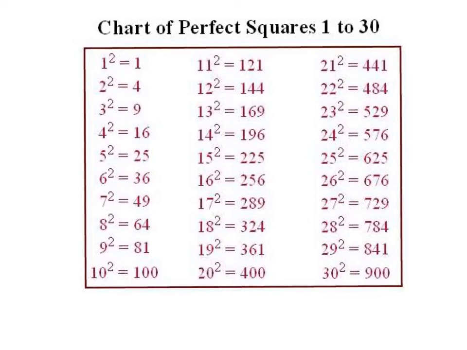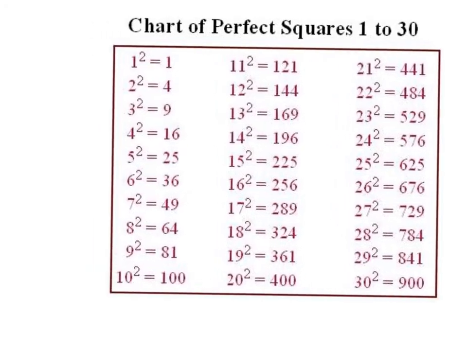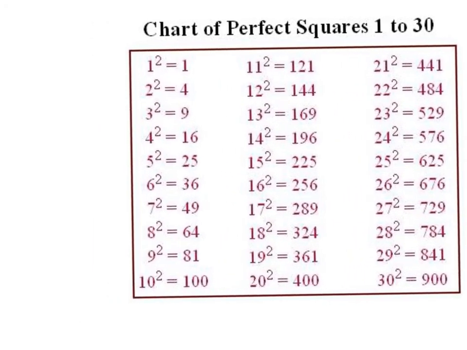The second case is where we have to break down whatever our number inside the radical is, and I want to say what perfect square is our radicand divisible by. Some may be easier for you to see than others. For example, 50 is 25 times 2, so we know that the square root of 25 is 5, and the square root of 2 we just keep like that.